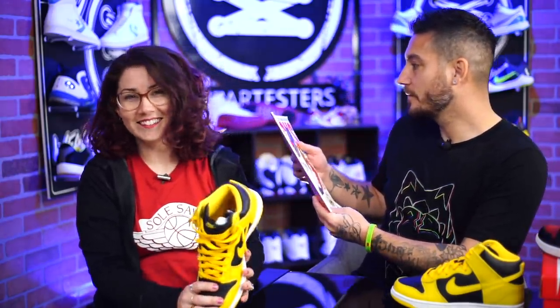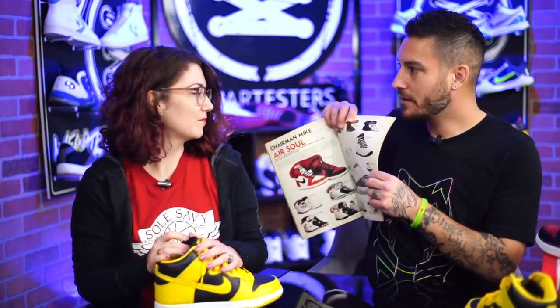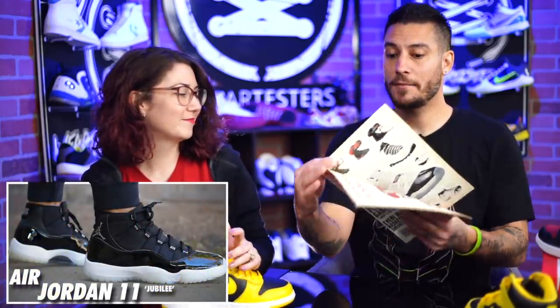Look at this — this is the original Kix magazine from 1998, issue one. This was how some shoes were unveiled back then besides Encore. This was my poster over my bed. Sneaker History just had a great podcast episode featuring Russ Bankston — he's a legend. He actually wrote a ton of what's in here, and I've read his stuff since high school. I owe him a lot of what I know. Also, just to point out: those letters on the icy sole of the Jordan 11s? That's what's on the Jubilee — originally a feature that was scrapped.